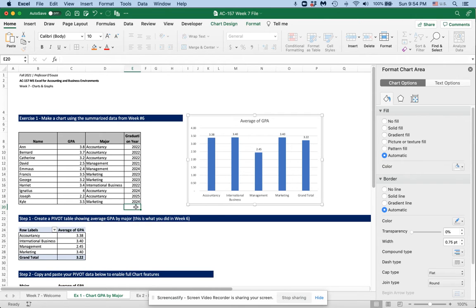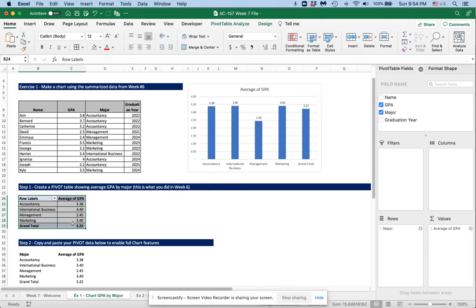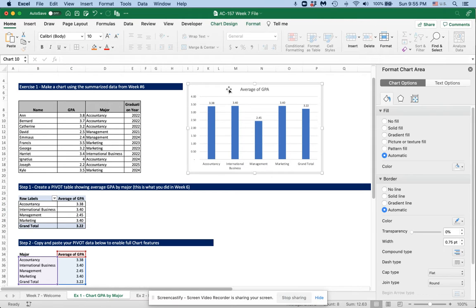Visuals are really important because while we as accountants might be used to and comfortable working with data in tabular format, a lot of the world isn't, and a lot of people that we're going to work with, looking at data in a table will not be familiar or easy or comfortable for them. A picture is going to be worth, as they say, 1,000 words.